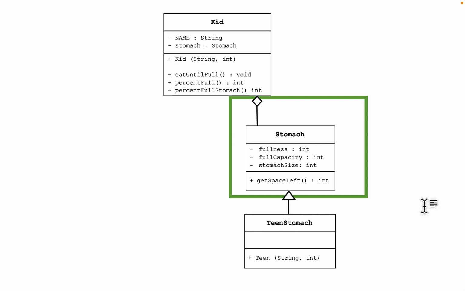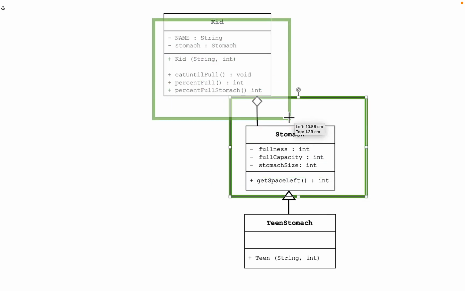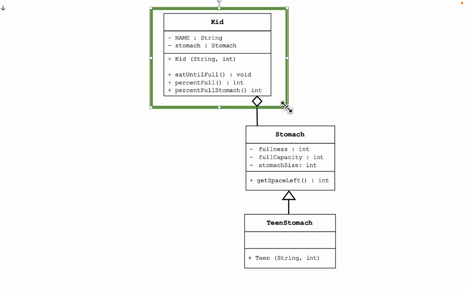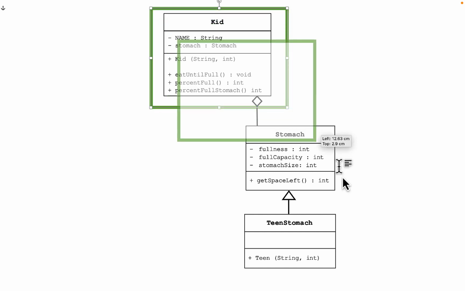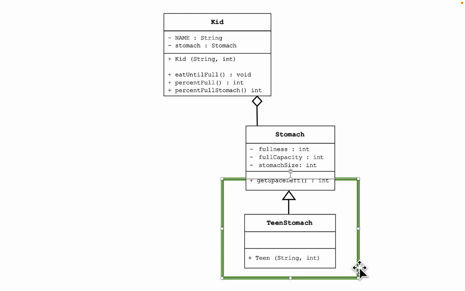And we see we also have an extra method that we're going to create, a public method, which is get space left. We can add to this and modify it as we go forward, but this is the starting notion, that maybe we'd want to know how much space is left, and that's going to help us later when we decide how much we want to eat until we're full, and then maybe find ways to decide what is the percentage of actual fullness versus whether or not they think they have a full stomach.